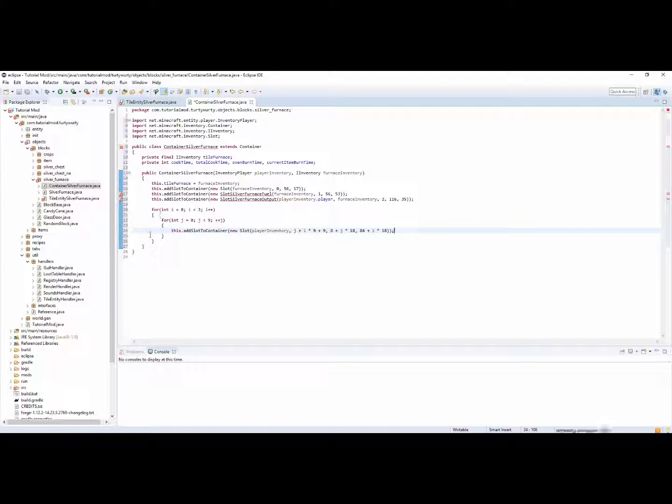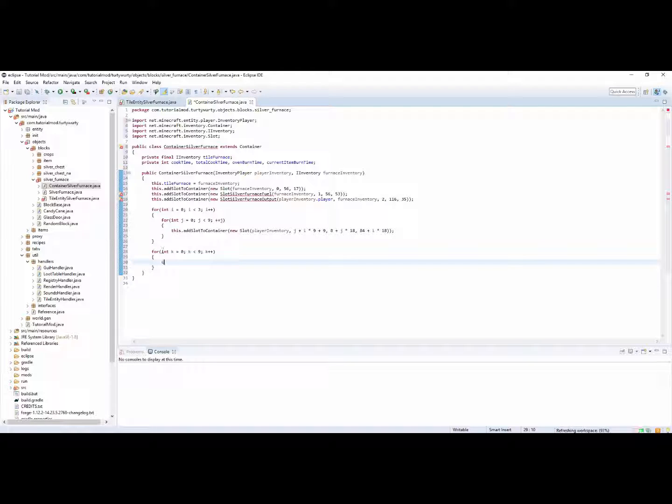And we're now going to have another for loop, so that's the player inventory. Then we have the hotbar, so for int k is equal 0, k is less than 9, k plus plus.